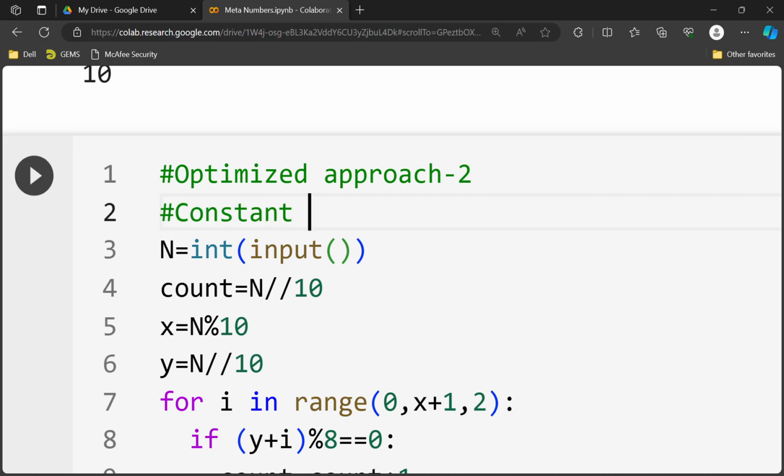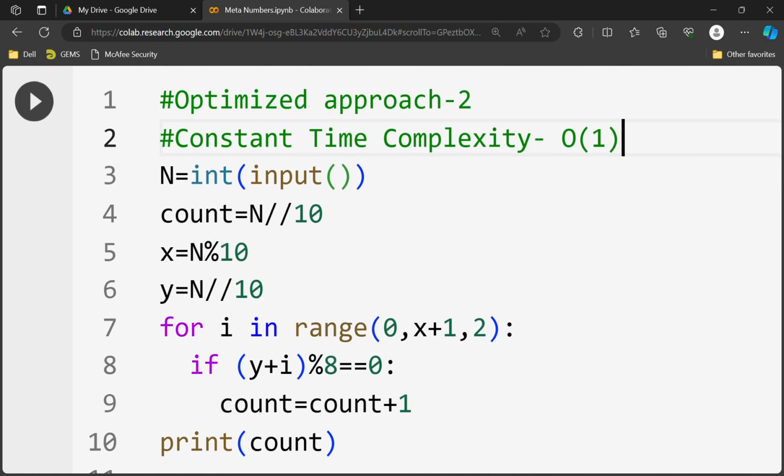This is the efficient method which will almost consider constant time complexity. What is constant time complexity? It is represented as big O of 1. Big O of 1 here in this case, at maximum 4 iterations may be taken. At maximum 4 iterations. This is almost negligible. We can say that it consumes constant time complexity, nothing but big O of 1. So this is the efficient approach one expects for a large range of numbers like 1 to 10 power 9.